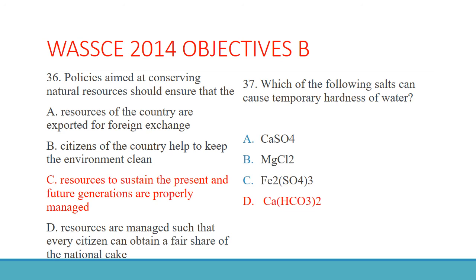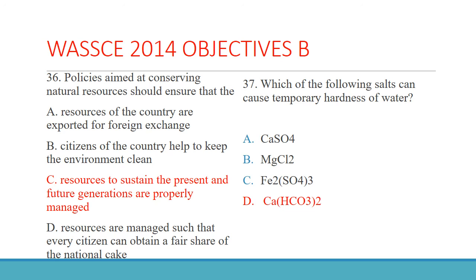Those who will come after us, if they come and the water bodies are polluted, where are they going to get their water sources from? And if the trees are all cut down and vegetation is destroyed, it will lead to global warming and all that, and they are going to really suffer.